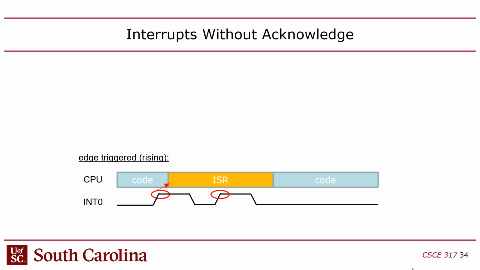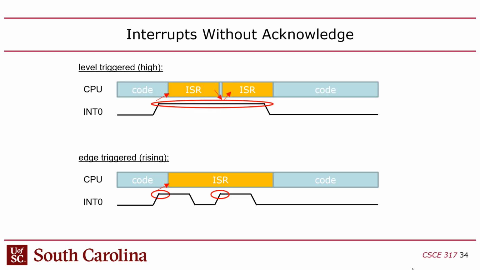And of course the same issue happens, as I alluded to earlier, where if you have a level sensitive interrupt, you can put the interrupt high and leave it high for too long and accidentally trigger 2 interrupts on the CPU when you only meant to trigger 1. So in this case, you're triggering too many. In this case, you're only triggering one when you meant to trigger two, right? That's because there's no coordination between the CPU and the peripheral aside from just the one interrupt line.